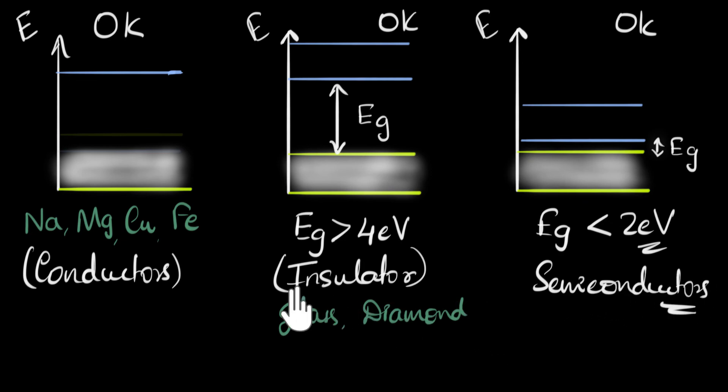Now, the only detail we need is to know the names of these two energy bands. This highest filled energy band at zero Kelvin, we call that as the valence band. So these bands, the highest filled bands, are called valence bands. Whenever someone says valence bands, what usually comes to my head is it's the highest filled band at zero Kelvin. And most of the cases, it's completely filled. At least when you take insulator or semiconductor, it is completely filled.